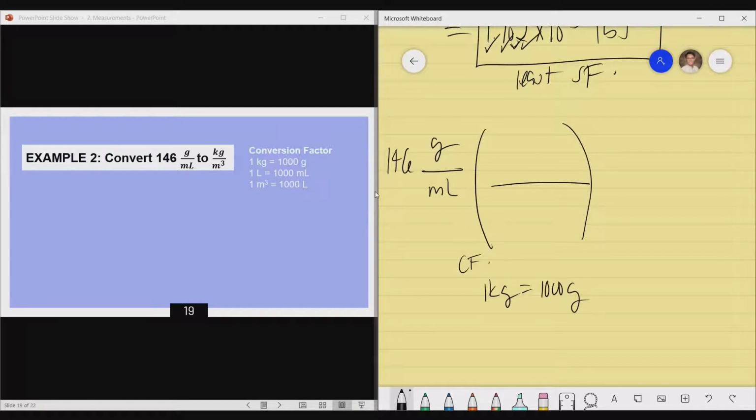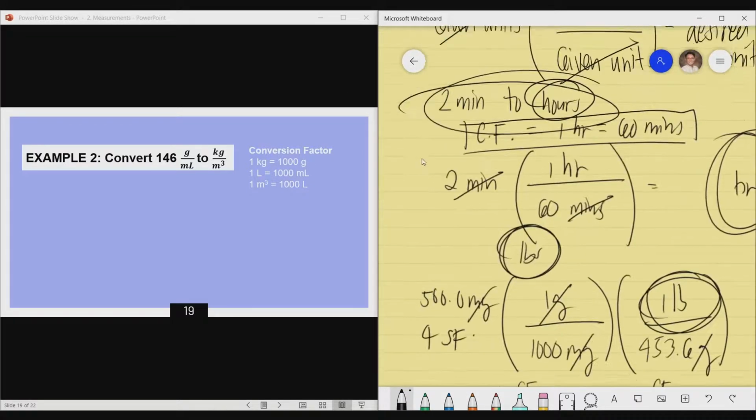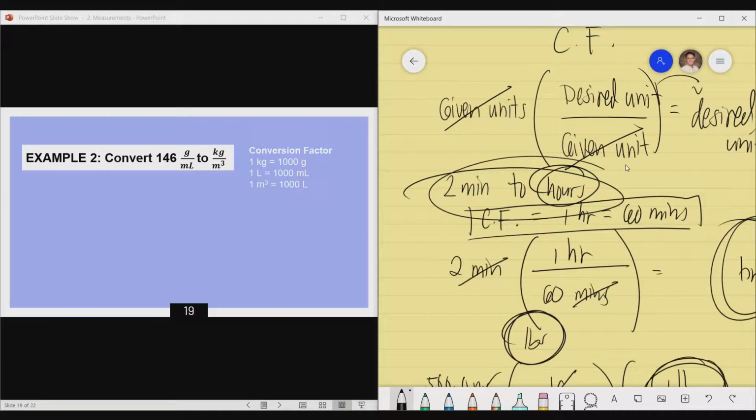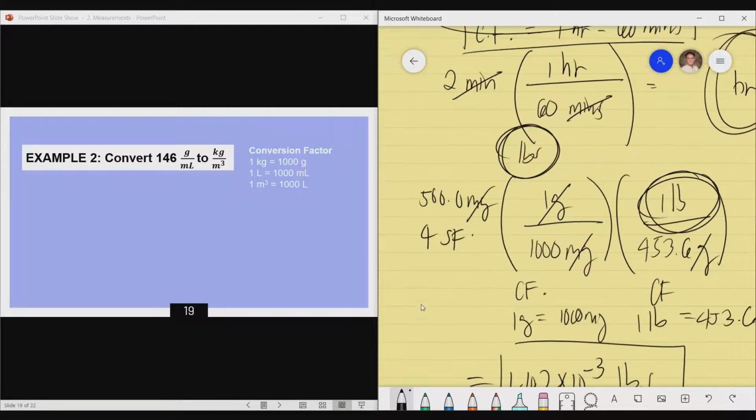Bakit yan ang una mong ginamit? Dahil gusto ko unahin tong gram i-convert, hahanap ako sa mga binigay na conversion factor ang merong unit na gram. Sa tatlong pares na yun, ito lang naman ang meron. So yun ang gamitin ko. Okay? So I'll be putting 1,000 gram here at the denominator and then 1 kilogram at the numerator. Why? Again, to cancel this one. Tandaan again yung format natin dito. Given unit, given unit. Si given unit dapat nasa denominator. Again, para nga makancel. Mathematics lang yan.